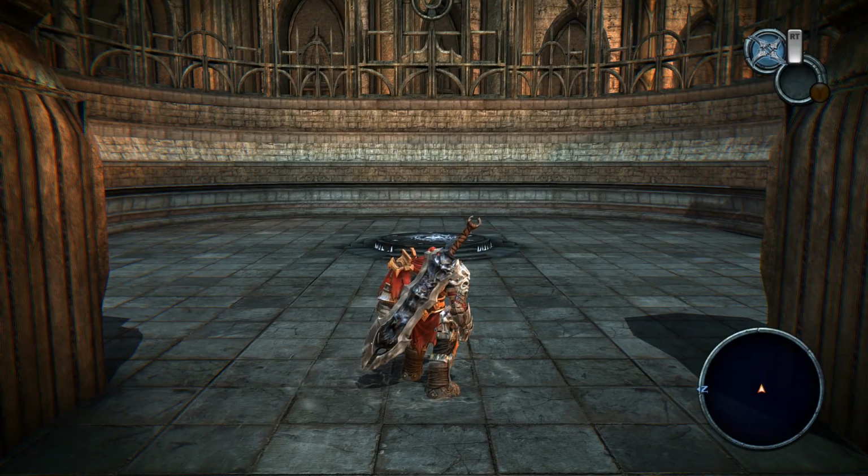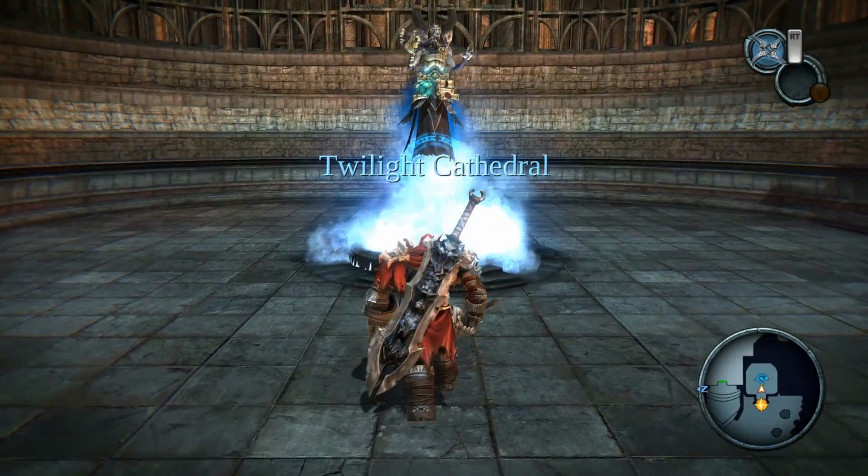Serpent holes are quick travel points, fast travel, waypoints, whatever you want to call them.